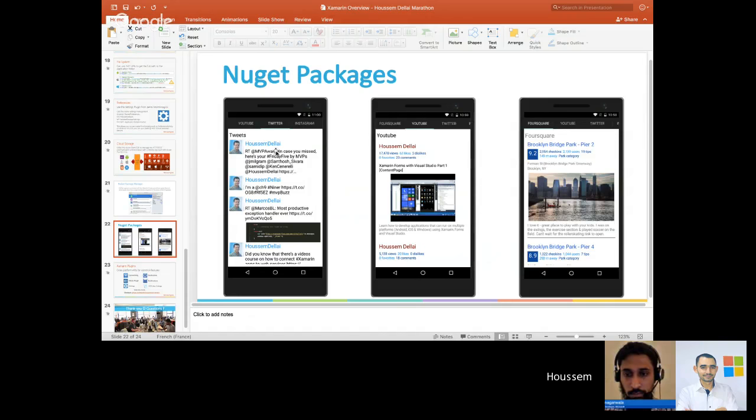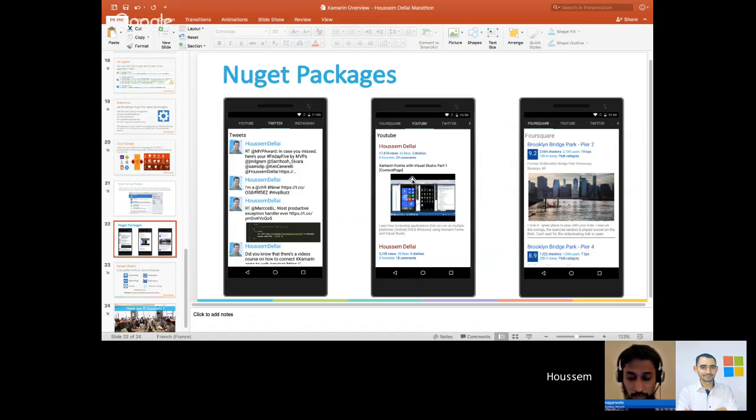Imagine here we do have a NuGet package that retrieves all the tweets from the user. So this NuGet package, which is available to use right now, gives you the possibility to choose a user and get all his tweets posted on Twitter.